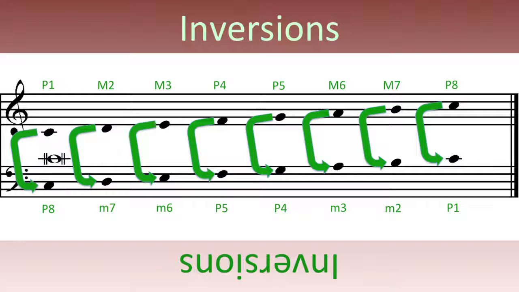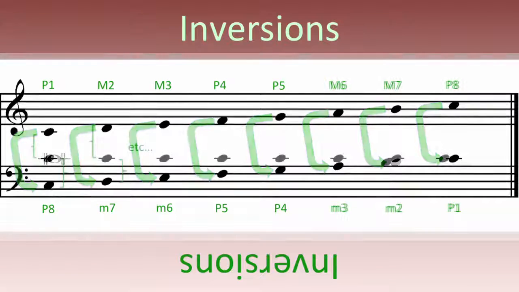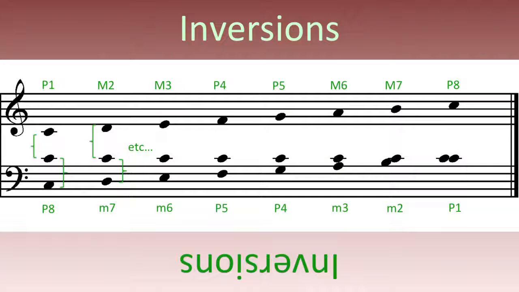Here is the C major scale, transposed down an octave into the bass staff. Though the note C is still the do of this key, the octave transposition reveals another set of intervals below the original keynote of middle C. These new intervals below the tonic are the inversions of the intervals from the octave above. Inverted, the perfect prime or unison, becomes a perfect octave below.